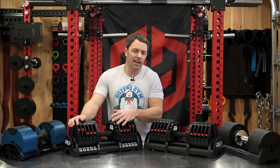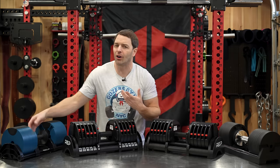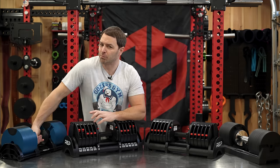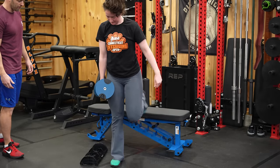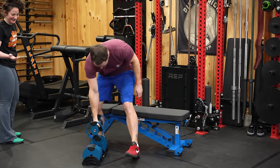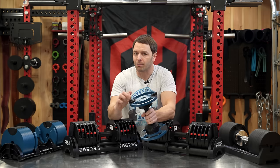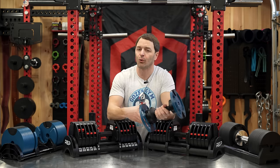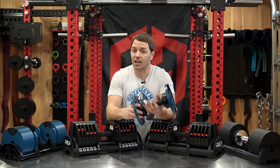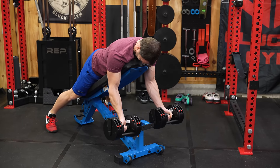That said, the Quickdraws aren't as simple as the Nuobells, which probably have the coolest and most convenient switching system. But I've got two problems with Nuobells. One: you need pretty good wrist endurance if you're adjusting them a lot—if someone's maxing them out on Bulgarian split squats and I go to set it up at five pounds for my set, it takes a while. Two: do you know what holds the head plate on? Four little screws that go about five-eighths of an inch into plastic. A lot of the internals are plastic, and I have a real hard time recommending these for how delicate they are at $800.